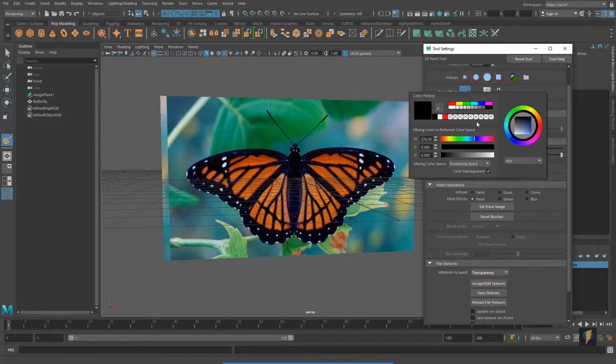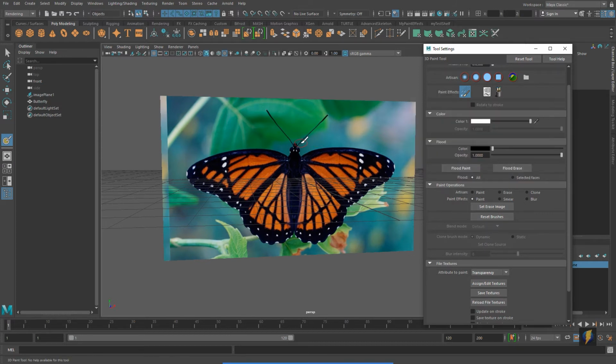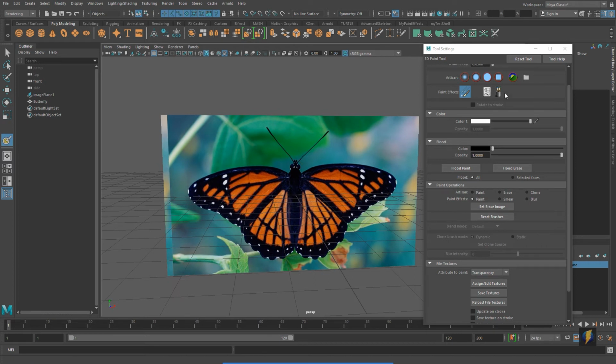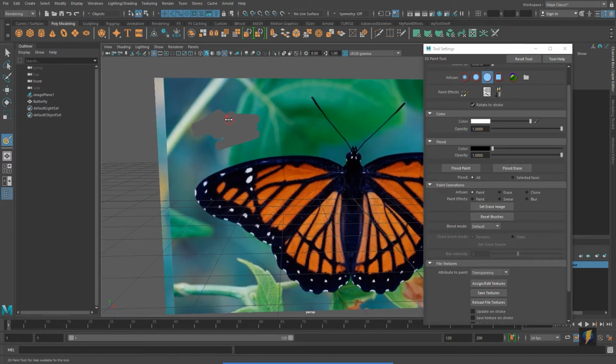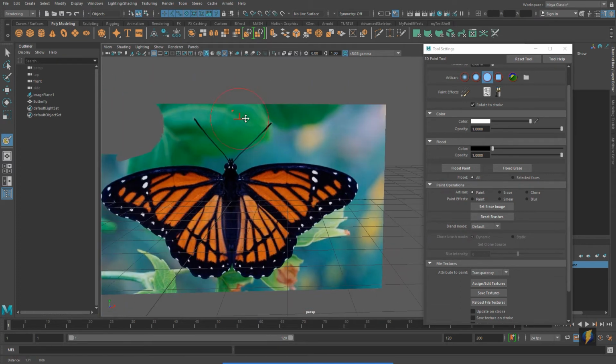And we'll change the paint color to white. Select the appropriate brush. In this case, maybe I want something hard-edged. We'll have to see. And I can start painting away the areas that I want transparent. Let me go ahead and make my brush a little bigger, and we'll just start really painting some of these areas away very quickly, and then we can switch over to a finer brush a little bit later.